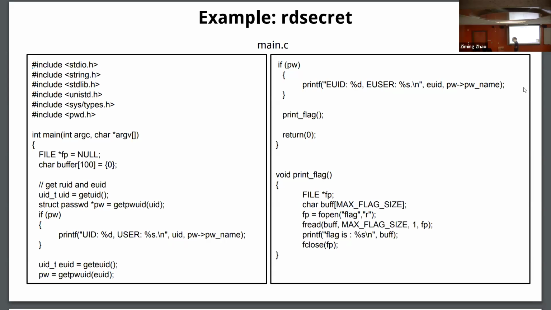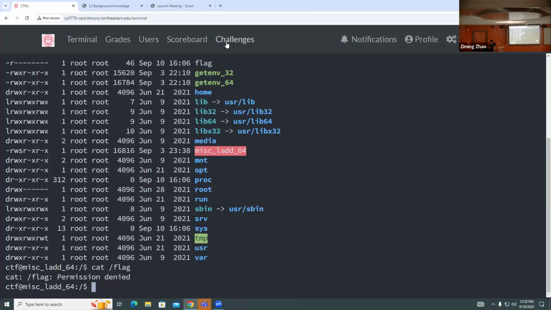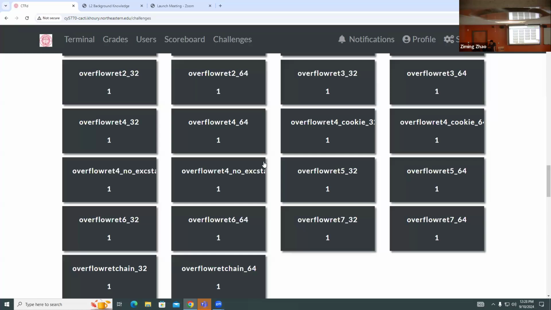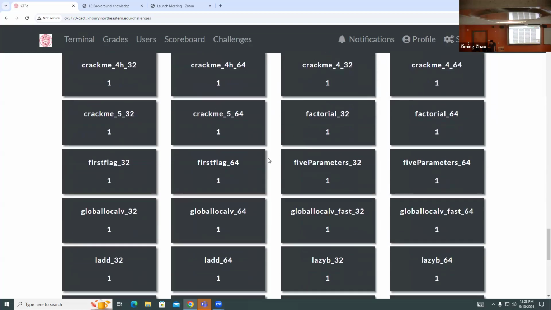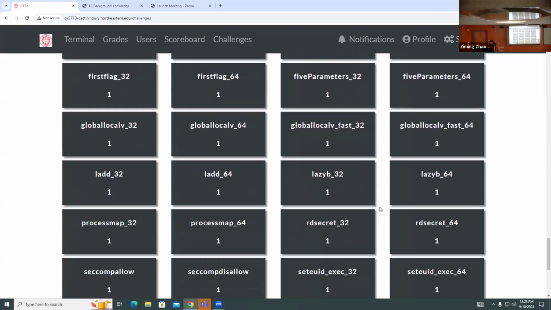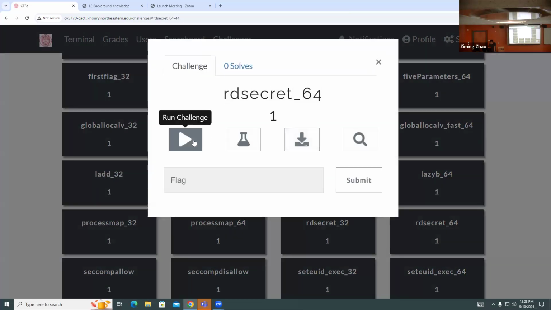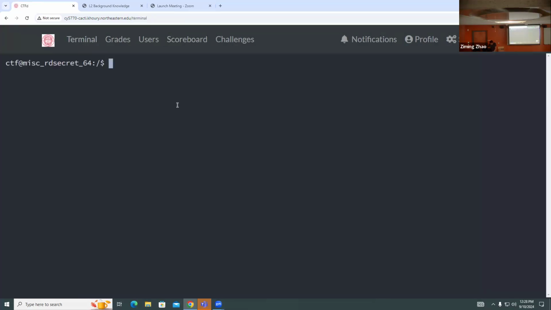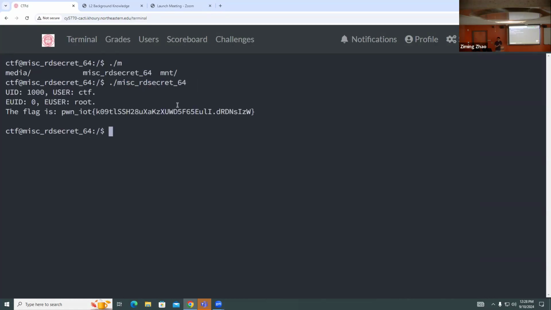So let's go back to our platform. Read secret. When you run this program, it first prints out who is the real user.